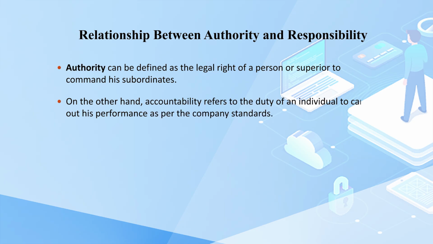On the other hand, accountability refers to the duty of an individual to carry out the performance as per the company standards, or library standards, or university standards, whatever they may be. If we do not have any accountability, then the person you have given the job to may not deliver it. If he is accountable, he will say, yes, I am assigned this job, and I have to deliver at that particular time with that much quality, everything.